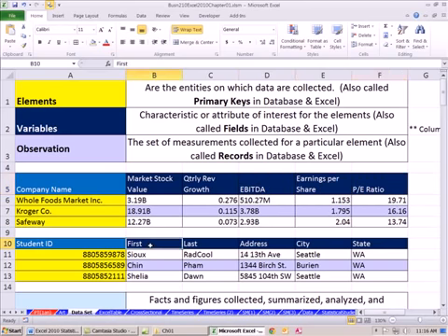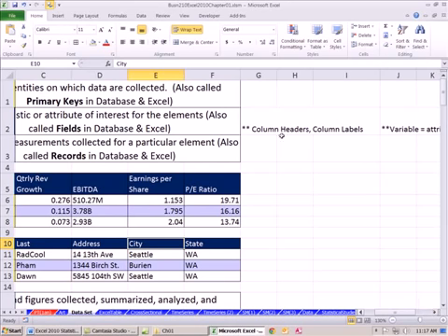For student, the variable would be first, last, address. It means for this column, that's all we're allowed to have here is address. All we're allowed to have is city. And then we could have Seattle, Burien, or whatever. These in database and in Excel are called fields. They're also called all sorts of other things. Column headers, column labels. We already saw that term used in a pivot table.